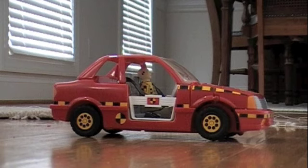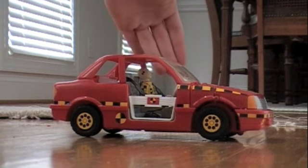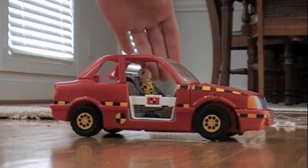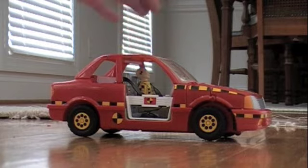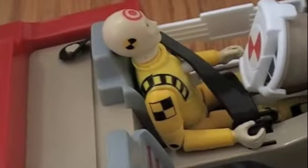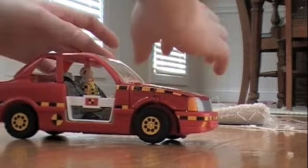I got my crash test center all set up. Since I don't really have an actual crash test center — maybe someday — but right now my wall will just have to do. We are now going to officially crash my crash test car. I have Dash right here in the driver's seat, got the steering cap on, and we're ready to go. We're going to test the simulation of wearing your safety belt.